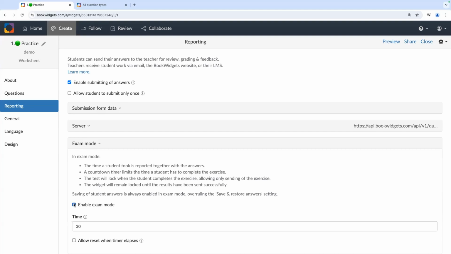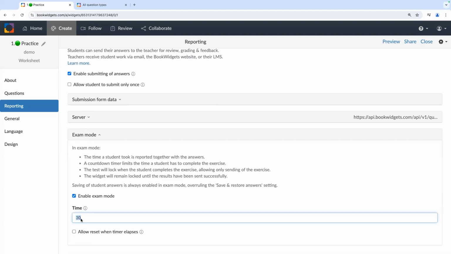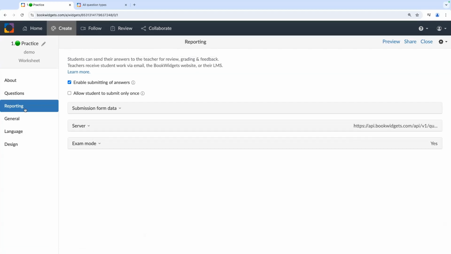You can set how long you want the timer to be. And then they'll see a pop-up box that will appear when it's counting down. And then you can also allow reset when the timer elapses, okay? So that's exam mode.